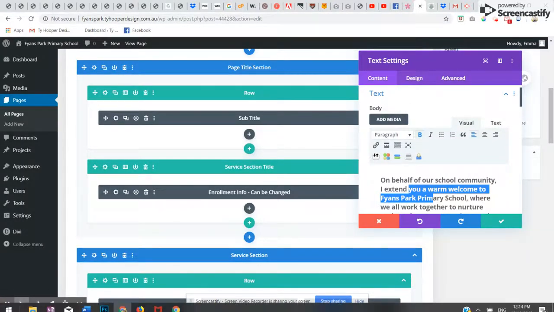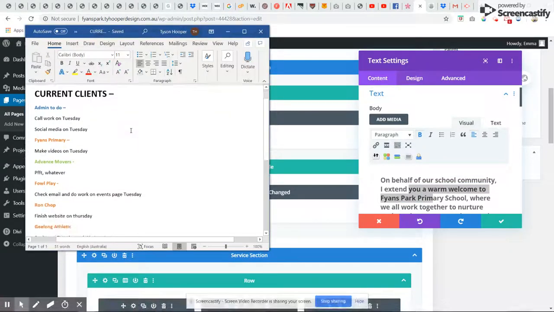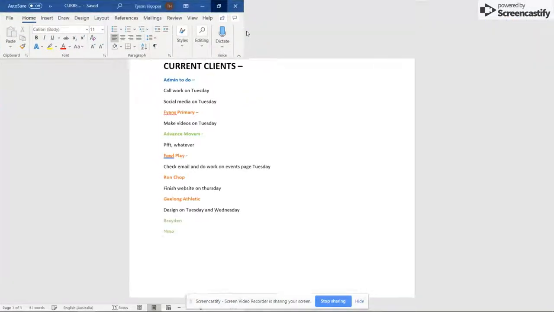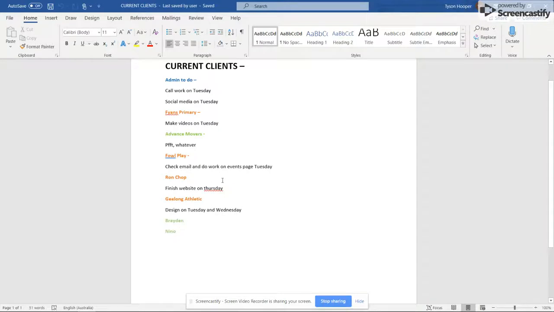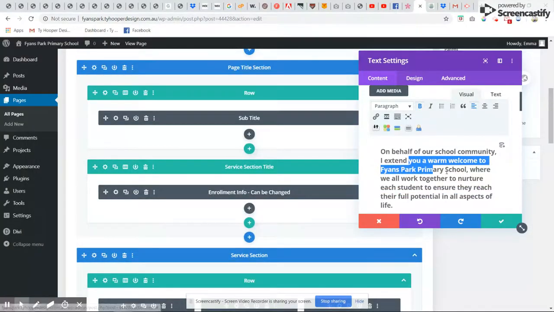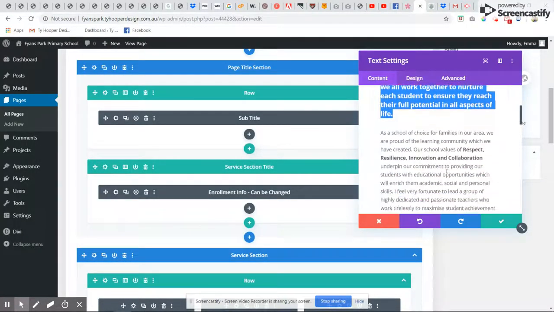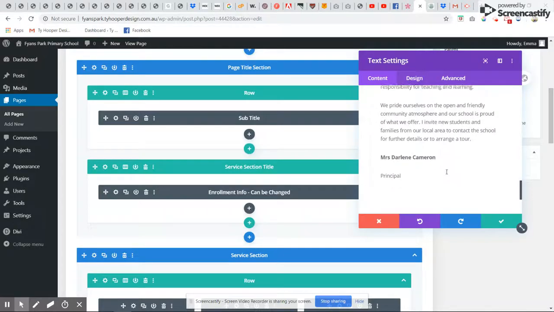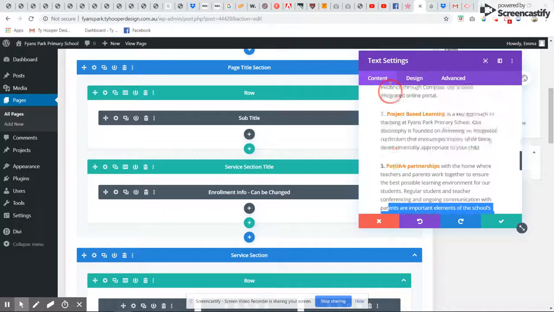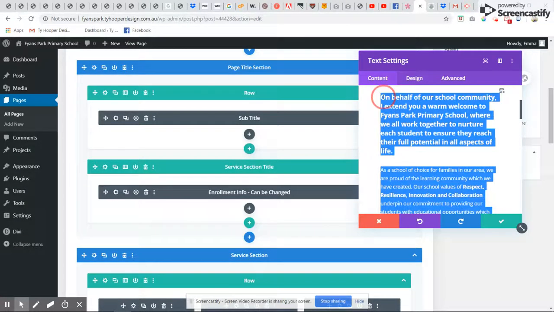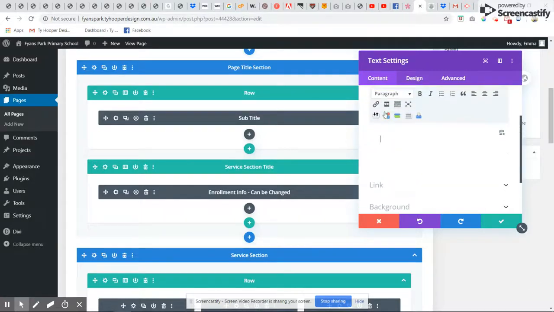So the best way to add new text is to generally come, say, to Microsoft Word, write up the text, just copy and paste it, get rid of this old text, delete that, and then just write up any text you want here.